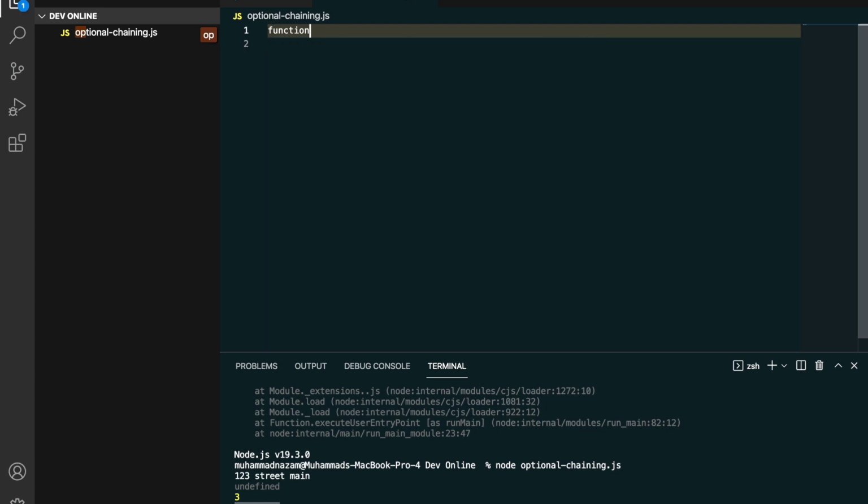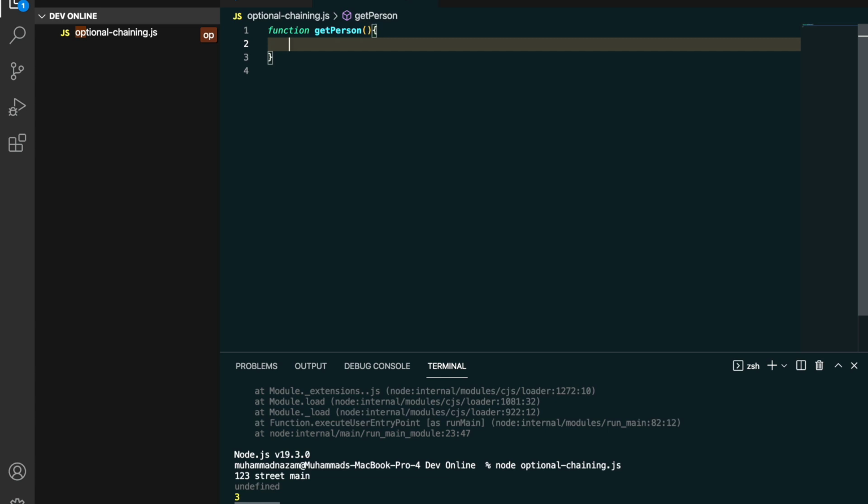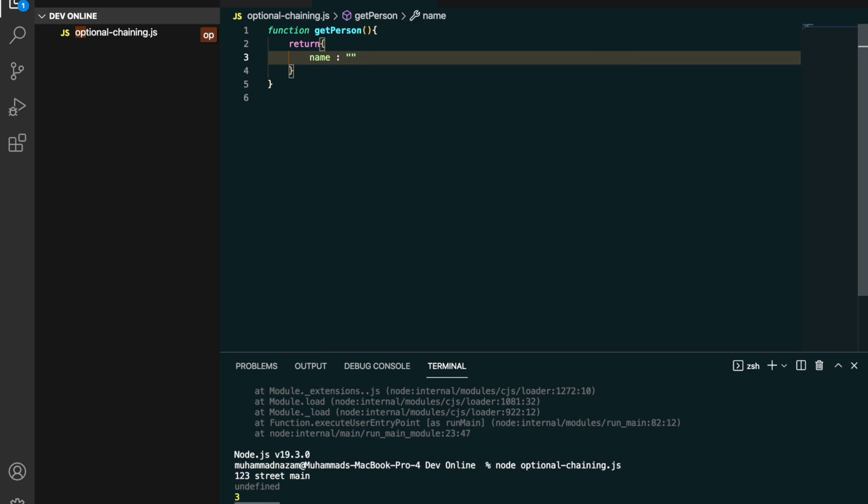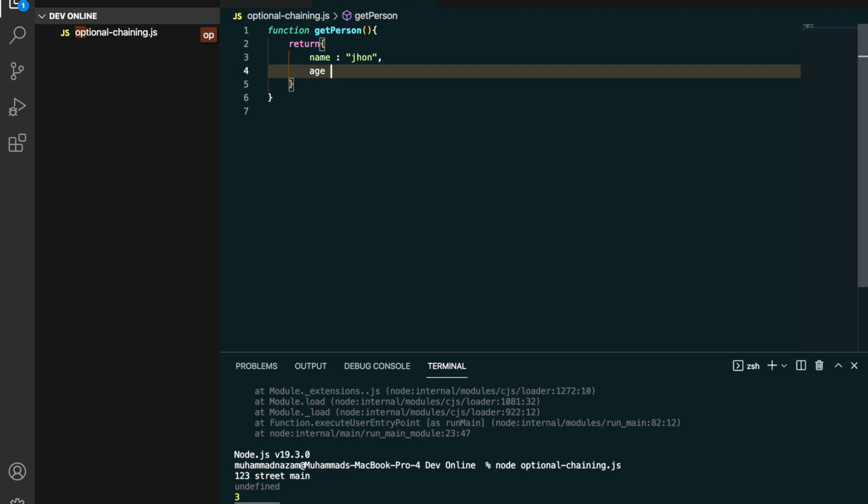For example, we have one function called getPerson, which returns an object with a name, John, and an age of 30.